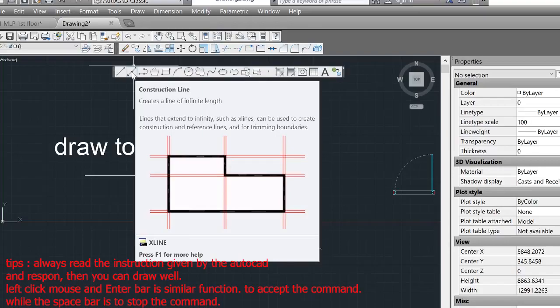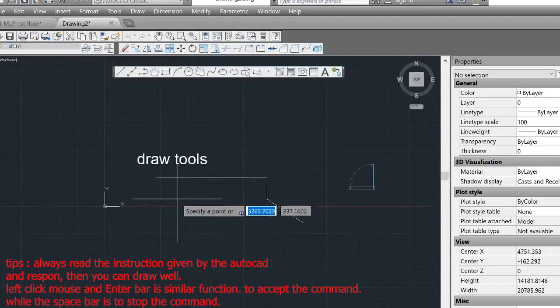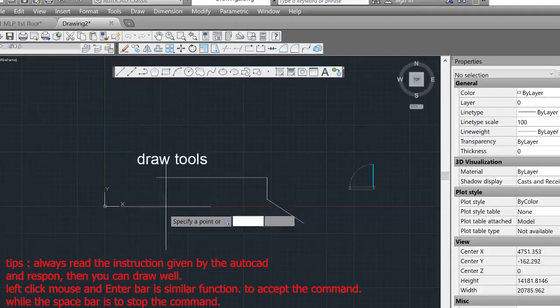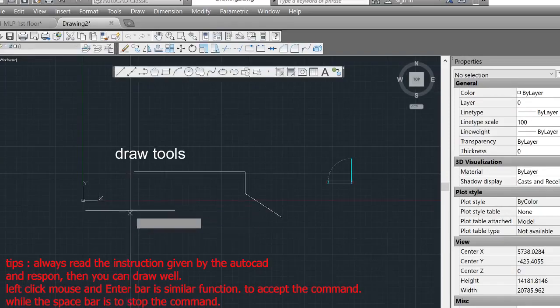Okay, if I click the construction line, I'm requesting to use the construction line. The AutoCAD will ask, specify a point. What if I want to put this as the point? Just click it, and to stop the command, you have to click the spacebar.